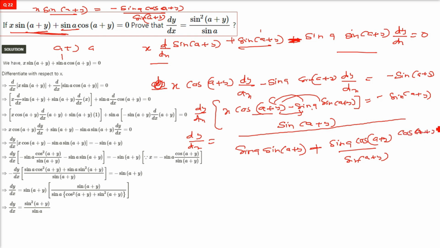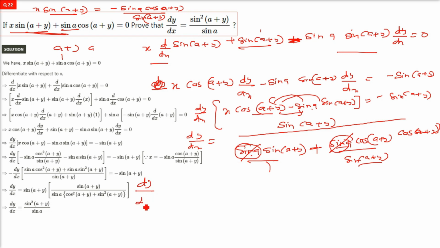Okay. Now let us take the LCM of the denominator. What do you get in the denominator? Because sin(a + y), do we get anything common? Yes. We have in the denominator sin a common. So these two sin a and sin a you can take outside from the denominator, and the rest will leave, and then you will see what you will get, because there will be a sin square plus cos square term coming, and that is going to be 1.